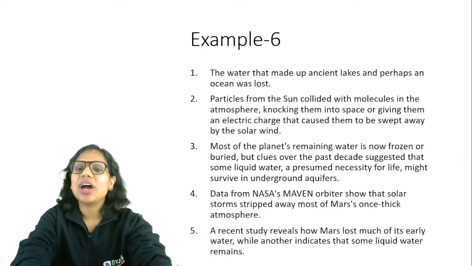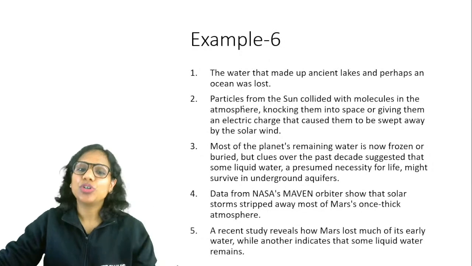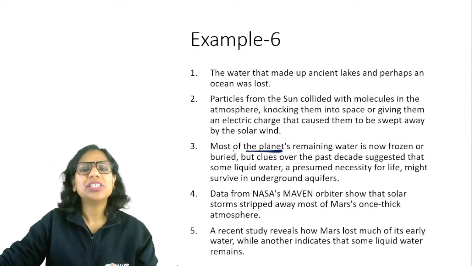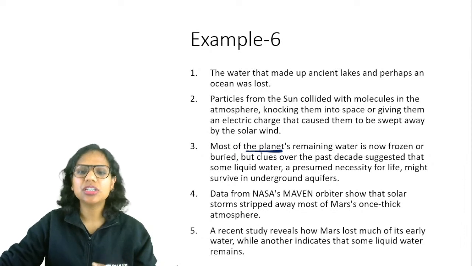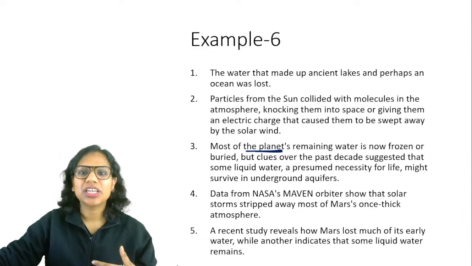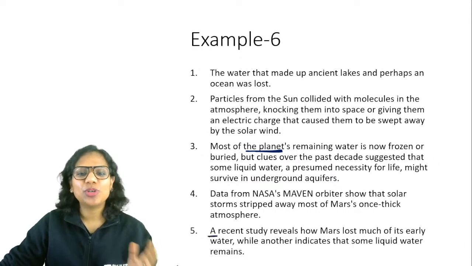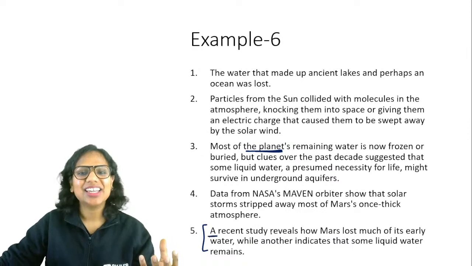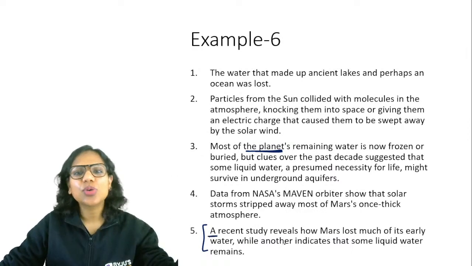Okay. Now, why is it the odd sentence out and why not 2 and 4? Let's see that. So, nobody said 3 and 5. Still, I'm making connections here. The planet's remaining water. What are we talking about? We're talking about Mars, right? Also 5 belongs, a recent study, because in fact it's the topic sentence, right? It is telling us what the discussion is going to be about.